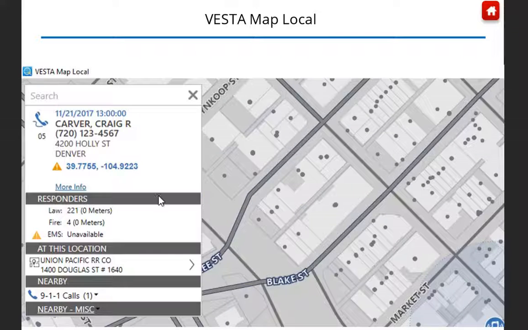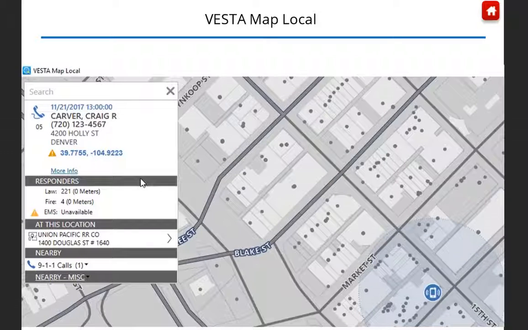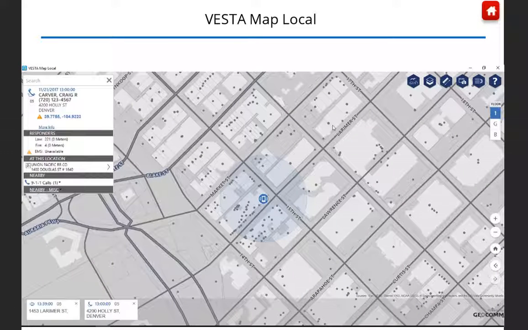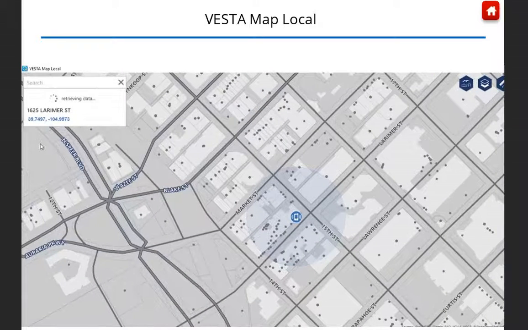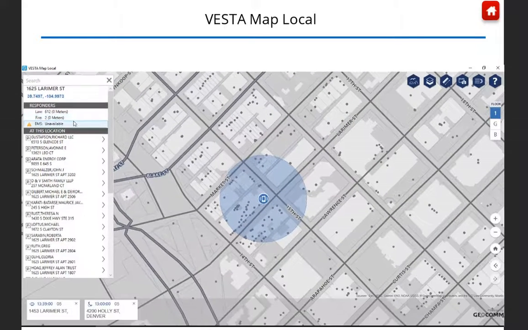In addition to providing these responders for a call, the information panel can also provide responders for any manually selected location on the map if you simply click on the map to create a map peek, then select the More Information arrow to display the information panel. You may also wish to access this information for a call listed as the result of a search using the system's search feature, which would be covered in the next module. In this case, you would also click the More Information arrow for that call.